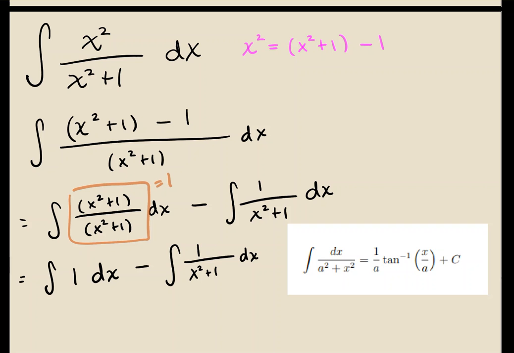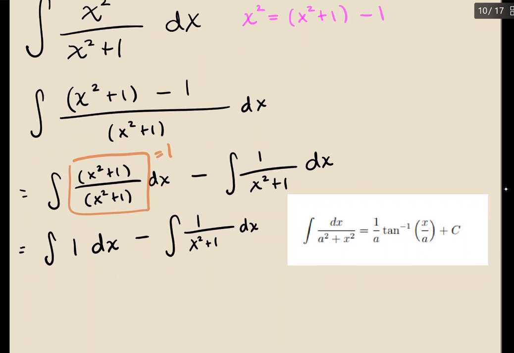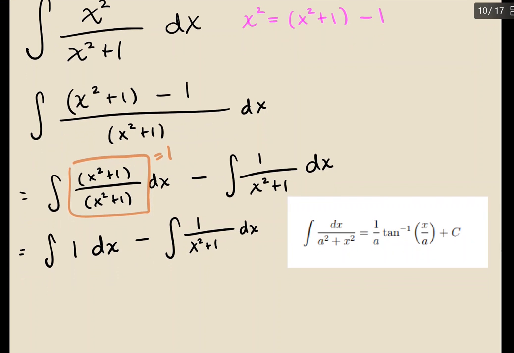So in this case, our formula for inverse tangent is a direct application here, because although the a squared comes first in the formula, order of addition doesn't matter, so we could have rewritten this as 1 plus x squared if we want to, just to see how that works. So then we know the integral of 1 is x. Normally I write a plus c, but I'm just going to wait to write my plus c till the end.